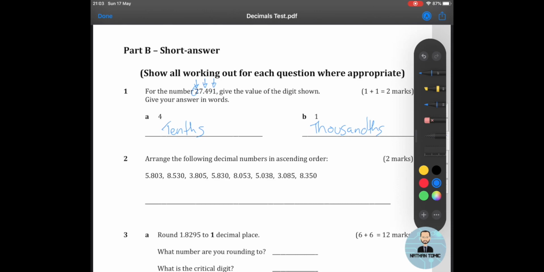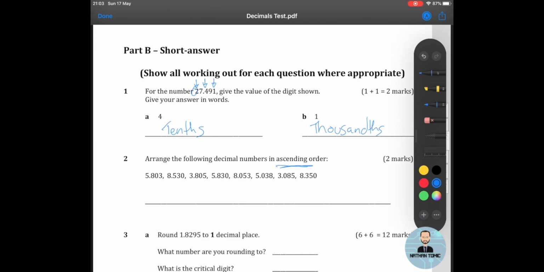Very, very important. Number 2 asks us to arrange those values in ascending order. So again, probably the most important thing that some people made mistakes on is forgetting again that ascending means from smallest to biggest. It means going up. Okay, so what we'd be looking at here, and I won't do the whole question necessarily, and actually yes I will. So we'll be putting these in order.